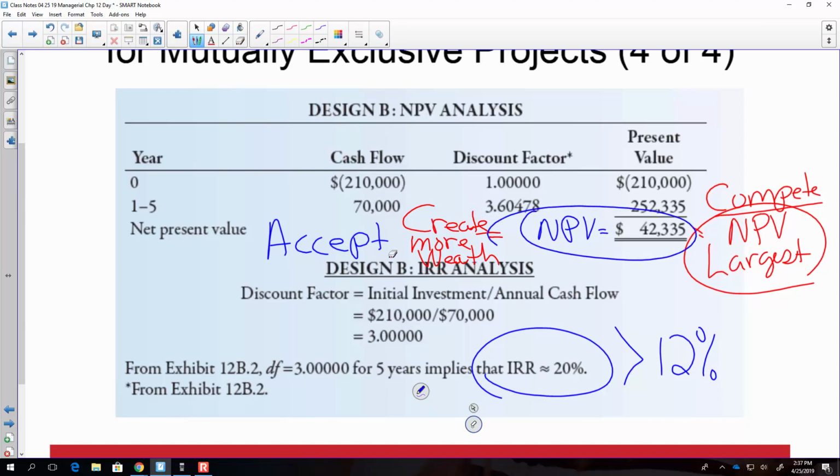All right, good deal. So understand that for that multiple choice question, net present value, even though internal rate of return is the most commonly used, this is a small subset. Use net present value when you got competing projects.